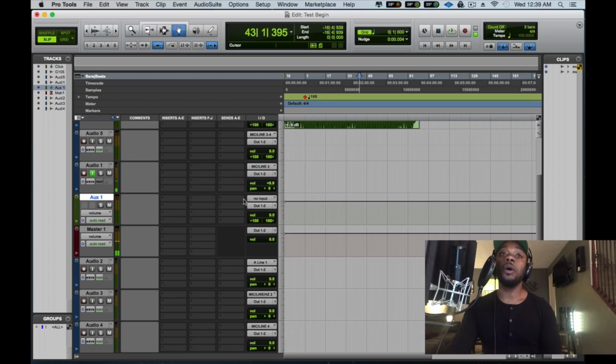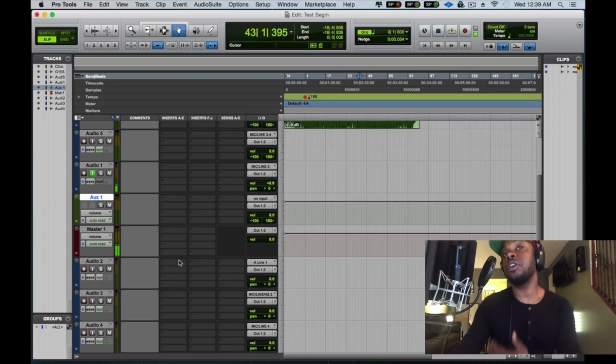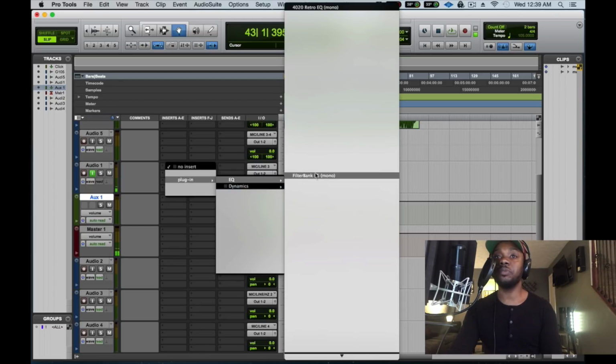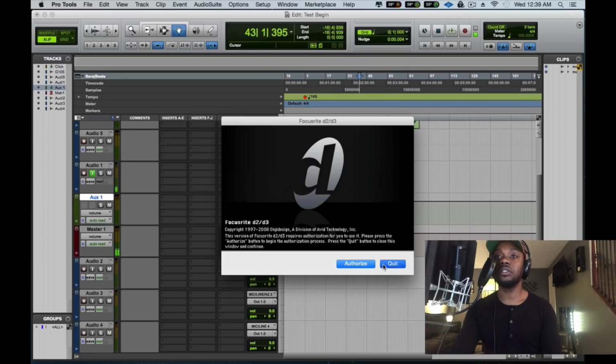This is helpful because the more that you use plugins, the more you're going to begin to see that plugins really take a toll on your computer's energy, on your computer's ability to run. It is very, very heavy on your hardware. So instead of putting all of the plugins on one channel, that's how we just put a simple plugin here.